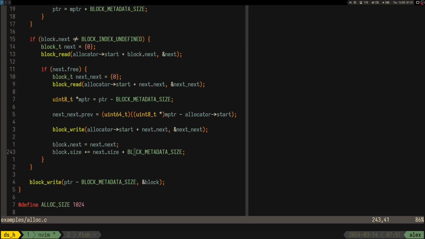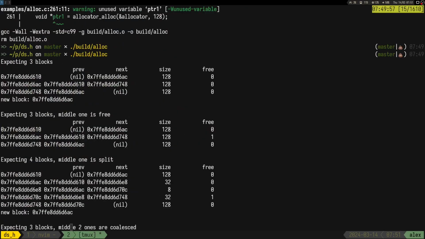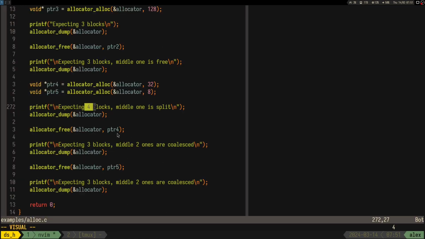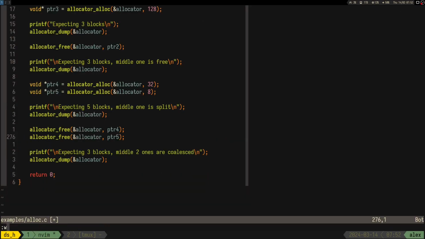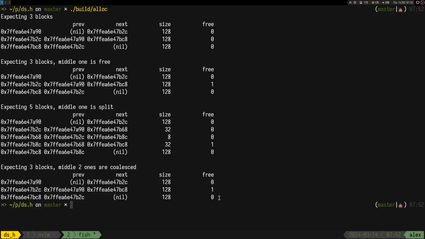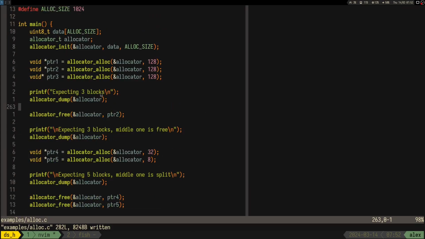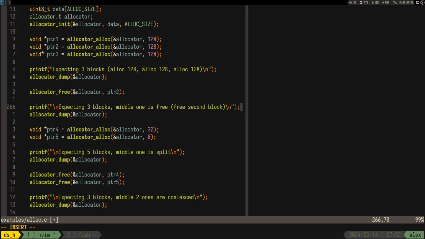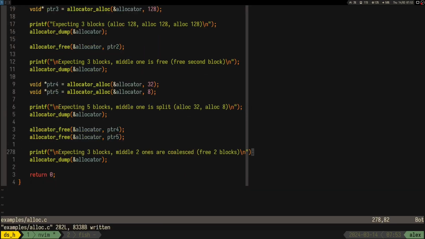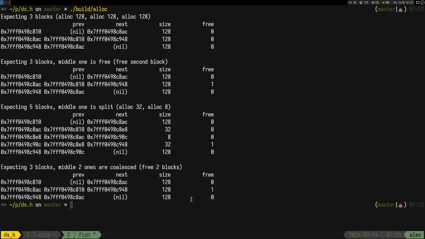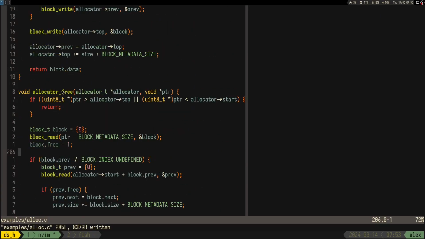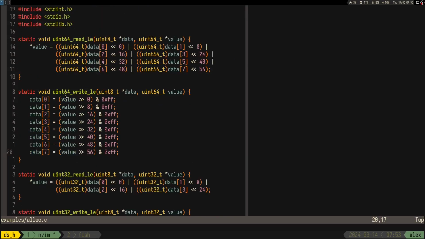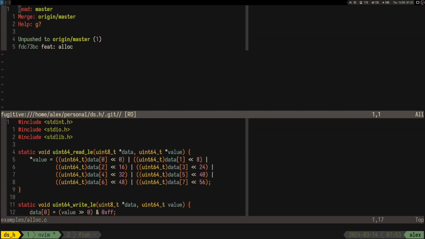So basically this was everything for this allocator task. We managed to get an allocator working, and instead of using malloc and free, we can use this allocator. And I guess that's gonna be really useful for wasm projects where you cannot use the standard library, and we have to use something like this. So that was the point of this project, to make it easier in wasm and projects like that.